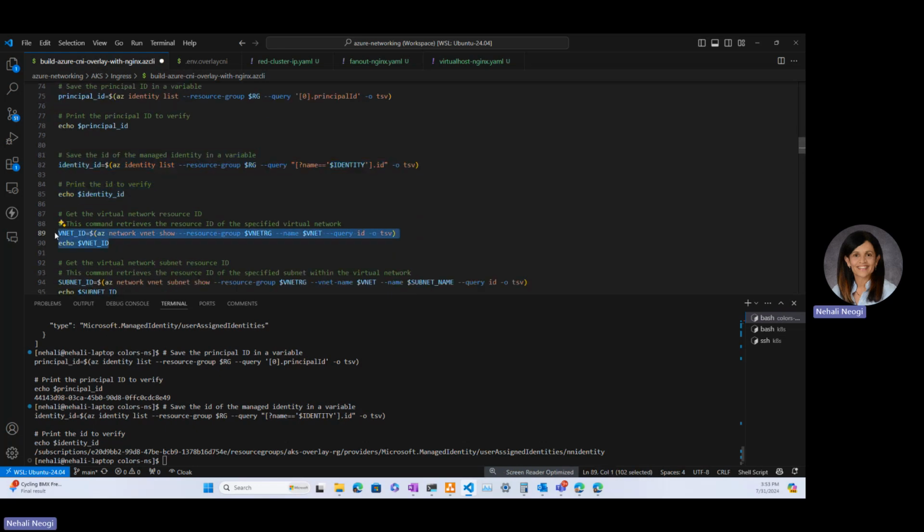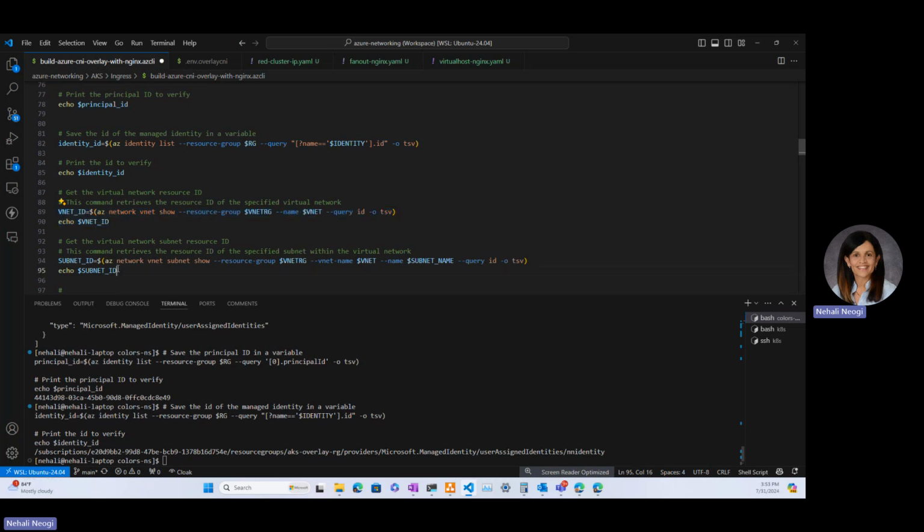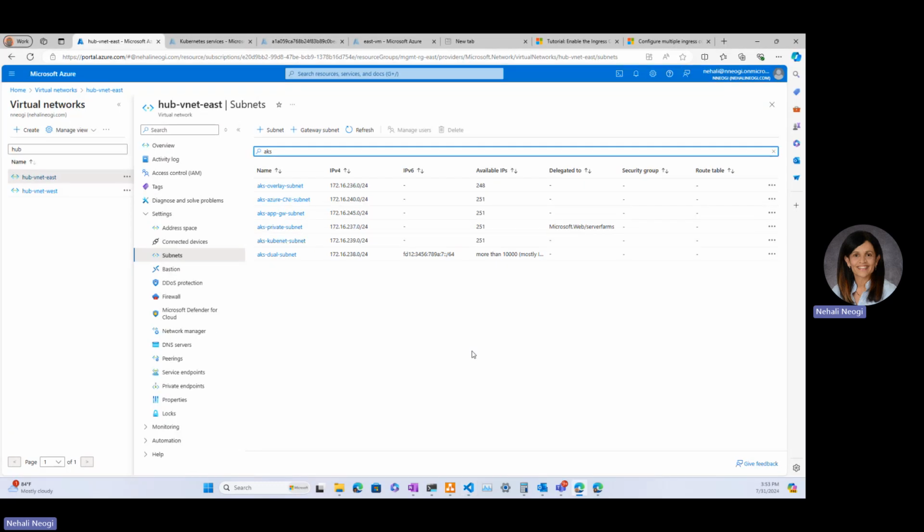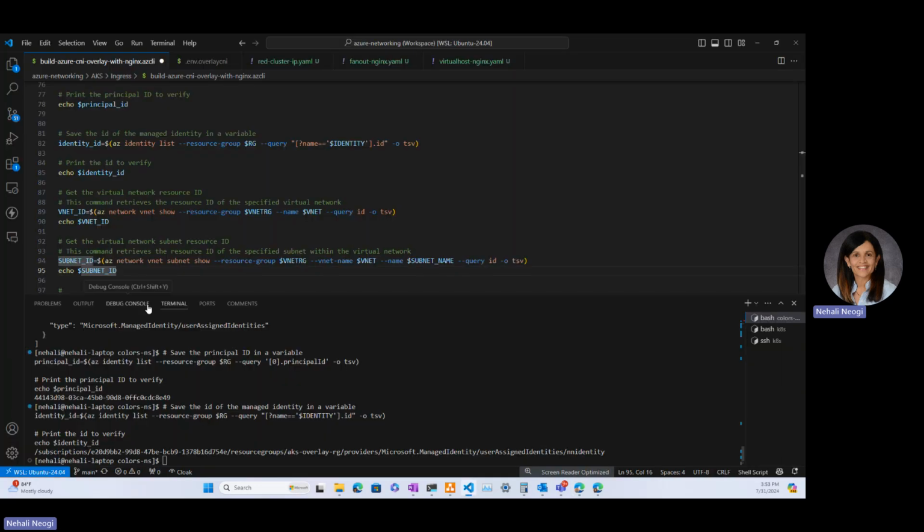And then we'll grab the VNet ID and the subnet ID. I do want to show you the VNet ID and subnet ID in the portal just to make sure that these two exist. Again, we are using a brownfield environment. So we will be using this overlay subnet, the 172.16.236 subnet, and this is the VNet in question. Okay, so we'll go ahead and grab those two IDs.